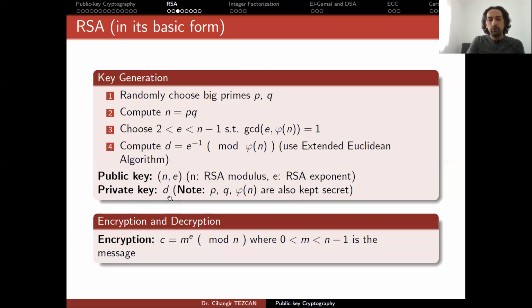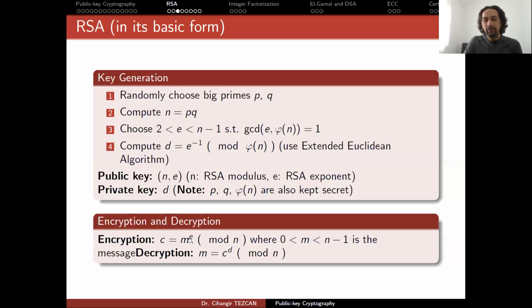So let's see how the encryption works. So assume that somebody wants to send you the message M, and these public keys are announced publicly, so everybody knows the N and E you are using. So what they do is compute M to the power of E modulo N and send you the result. So this is encryption, as simple as that. So for the decryption, when you receive the ciphertext, you compute the D-th power of it modulo N, and magically this transforms you back to M. And we will see in a minute why this is the case.